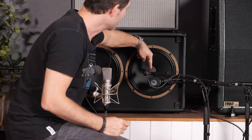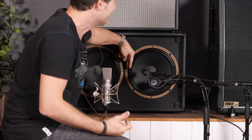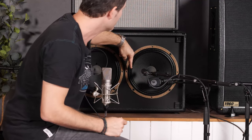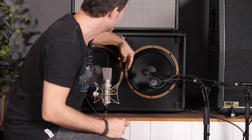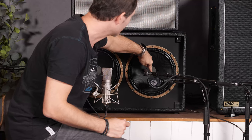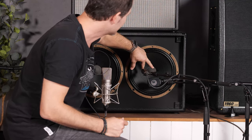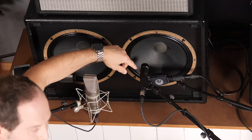As soon as you move the microphone to the side, the more you go out, the warmer and heavier the sound becomes that the microphone records and brings onto your mixing desk or whatever you're using. So you don't want to go totally out of the cone of the speaker, but you might want to go halfway between the center of the speaker and where the speaker ends. If you imagine a line here, you see the middle of that, and that's exactly where the 57 is. So I will not move that. That's perfect already. Thanks, Timo, by the way.